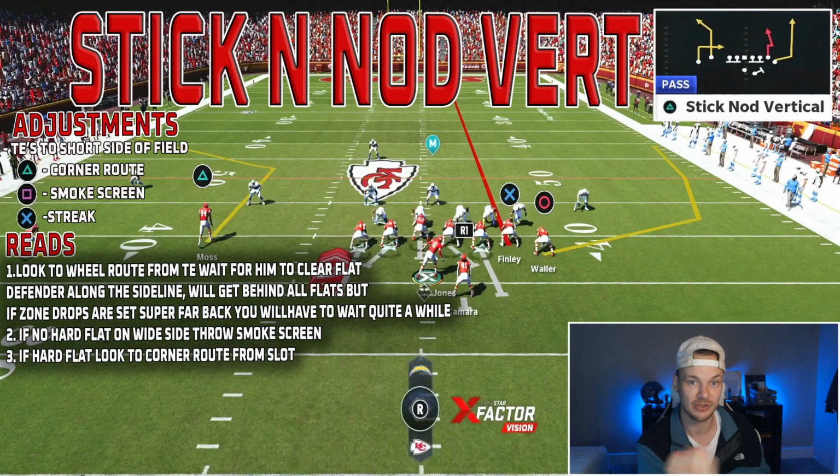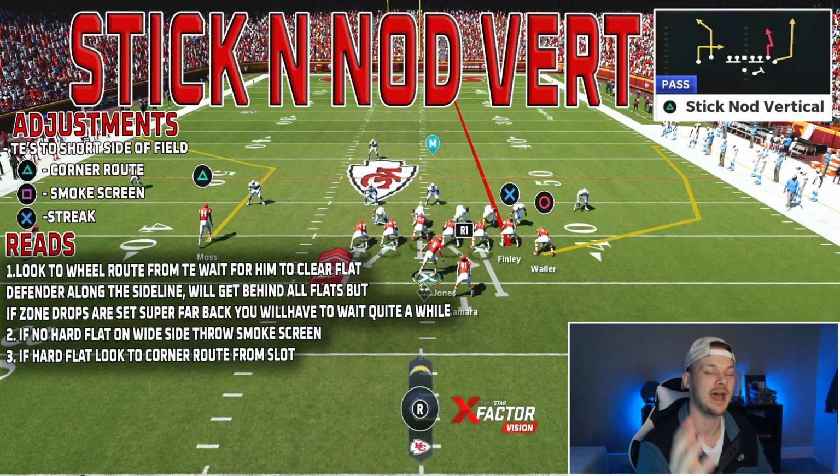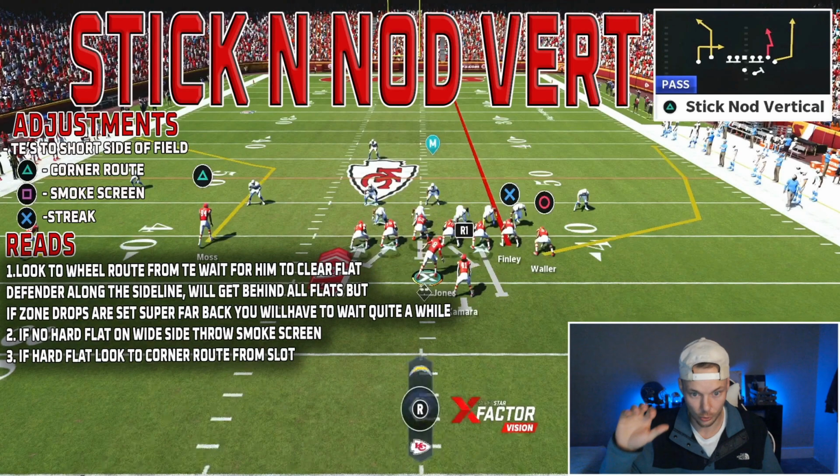So we have our smoke screen. If they're not playing hard flats, throw them smoke screen. If they're playing hard flats, look to that corner route to get open along the sidelines. That is it, guys. Really quick, 3-player read.